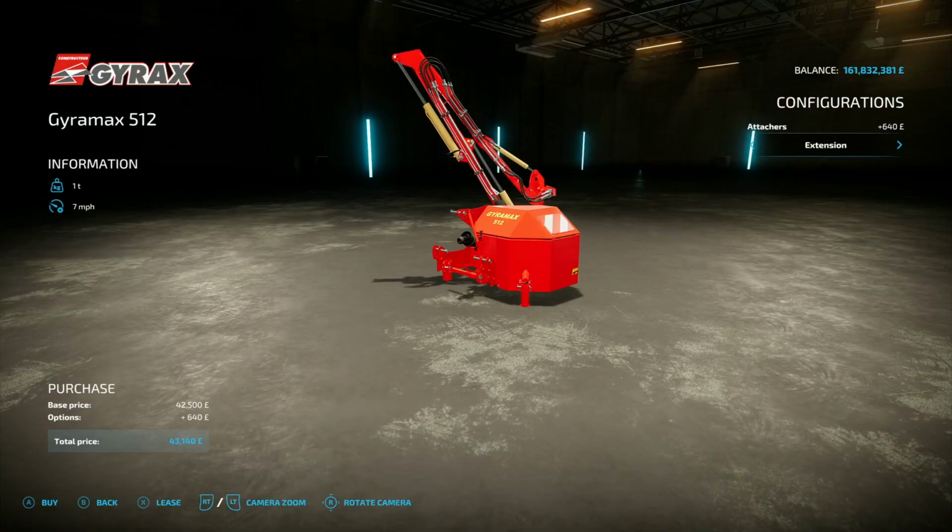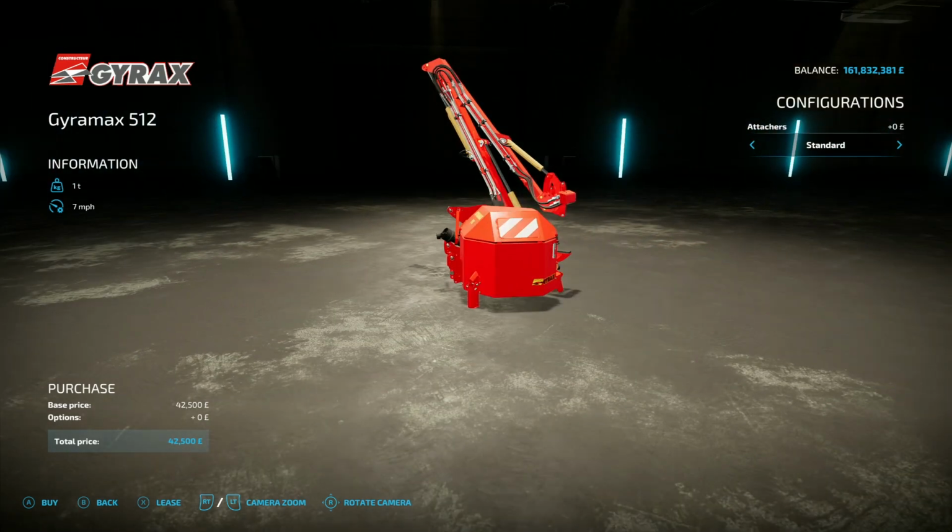Next up is the Gyrax Gyromax 512. This is by Agri Design Modding. 17.1 megabyte on the download. You're going to find them under mulchers. Right, fair enough. So this got a 7 mile an hour working speed, 42.5 grand to buy. Although you have got the optional extra there of having an extension or the straight boom.